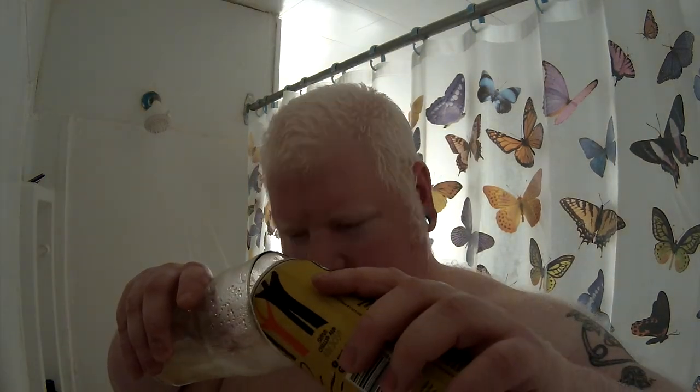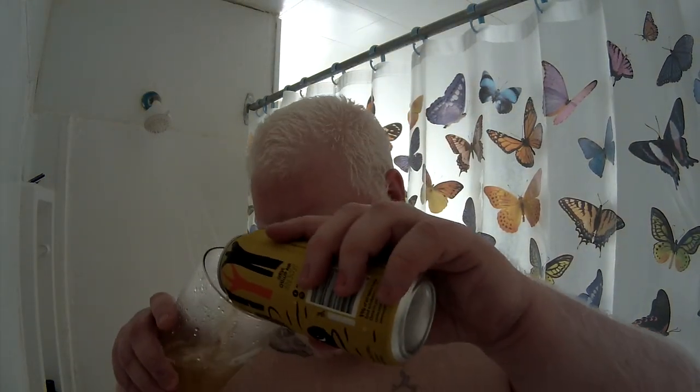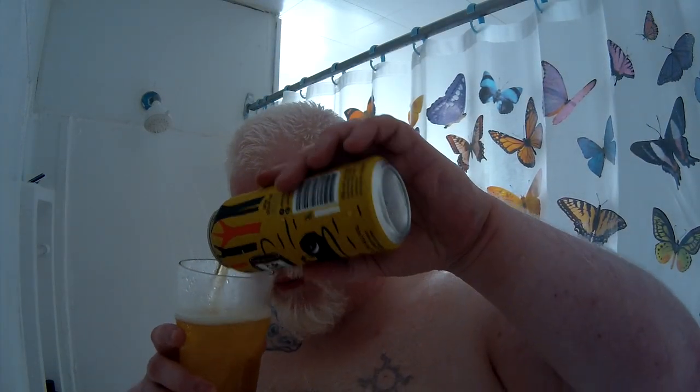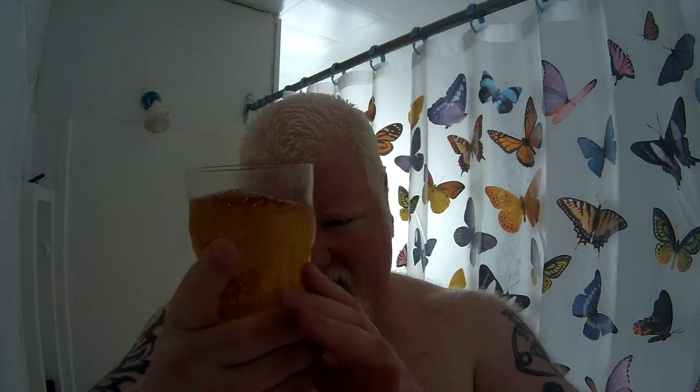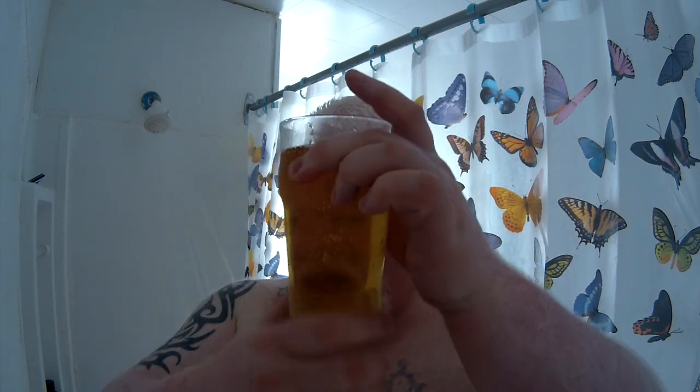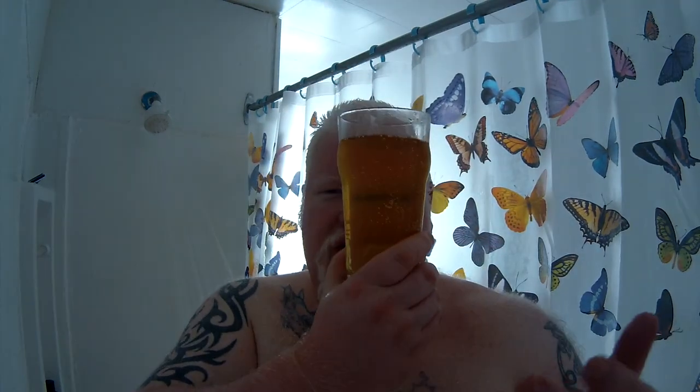Gananoque, Ontario. Bang. Okay, let's pour it. Let's see what we got. See, right there makes me sad. Get rid of the haze here from the shower. Yeah, that's pretty much crystal clear. That's not what I expect out of a wheat unless it's a crystal Weizen. Didn't say crystal Weizen on there, so whatever. Maybe a filtered wheat.